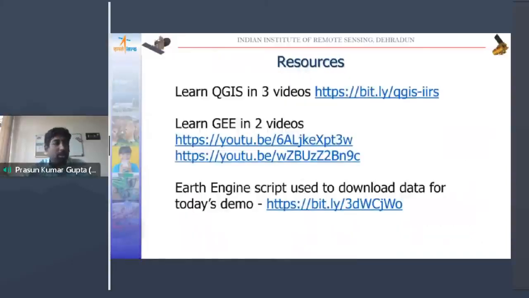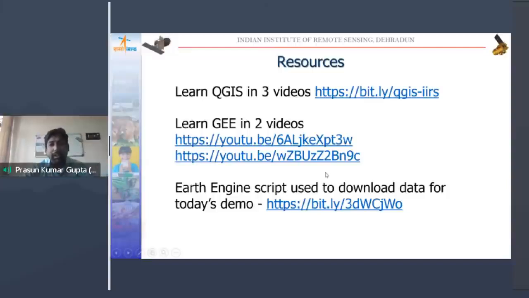Of course, QGIS is a very big software, and it's open source, and there is a lot to learn. So there is a set of 3 videos on this link, along with the sample data sets, which were delivered on this platform itself a few years back. You can go to this link, and there are further links to my videos and the data that I'm going to use in my videos to learn QGIS.